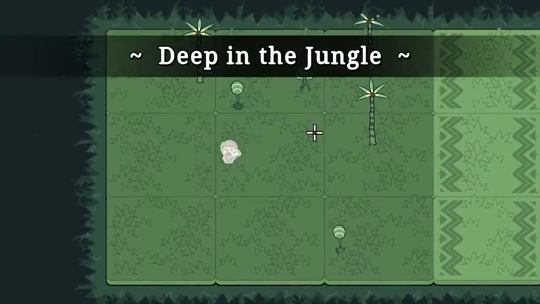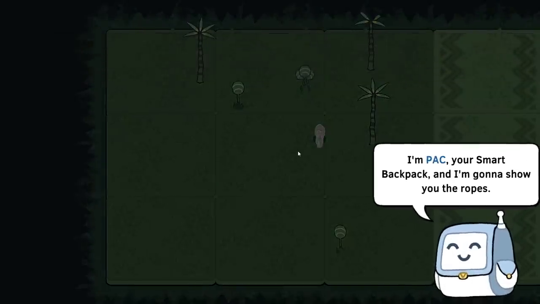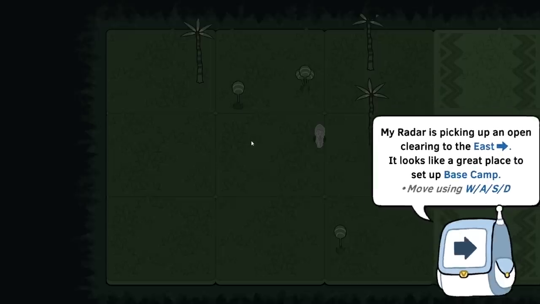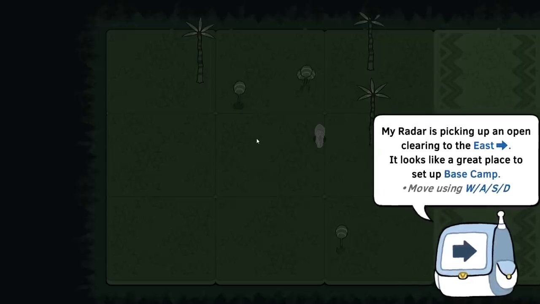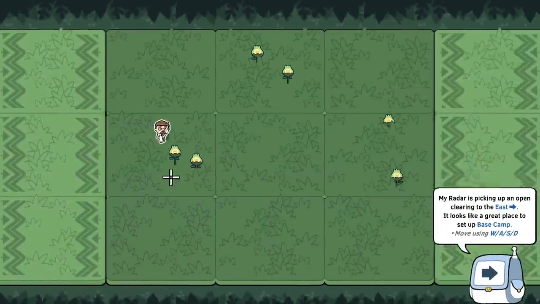All right. Deep in the jungle. Welcome, recruit. It's the first day on the job. I'm Pack, your smart backpack. I'm going to show you the ropes. My radar's picking up an open clearing to the east. Looks like a great place to set up base camp. All right. Off I go.